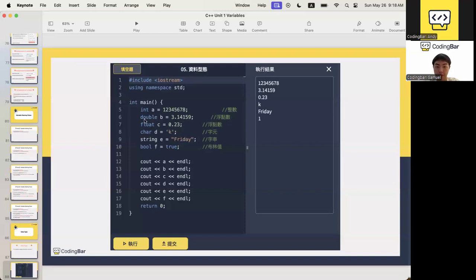So what are the differences between them? Double can store longer numbers, but float is less precise. Float can store fewer digits. That is the idea. So float cannot store the decimal number as precisely as double. So most of the time you can just use double. Okay, it will be safe.